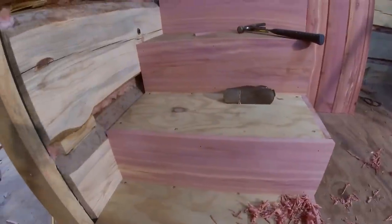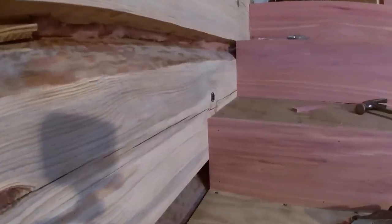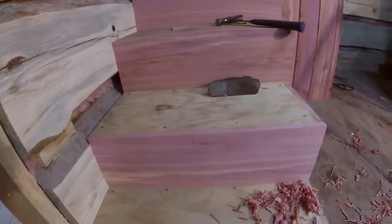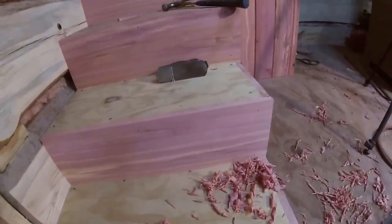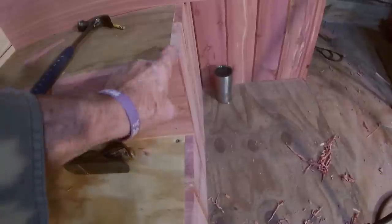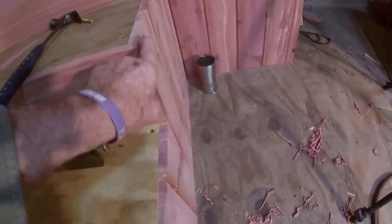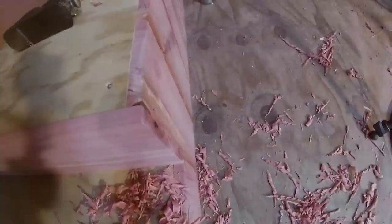Now I realize down this low, it'd be really difficult to see that. I'm just scribing against the logs and making that fit. Some of these I'm shaving just a little tiny bit off of the bottom. You can see some of my shavings there. I'm using a block plane. It's set real light and it's really sharp. I'm also doing a little bit of a bevel right here so that this point right here will touch before the backside does, because I'm going to run a piece of trim underneath the tread and over the top of the end of the risers.